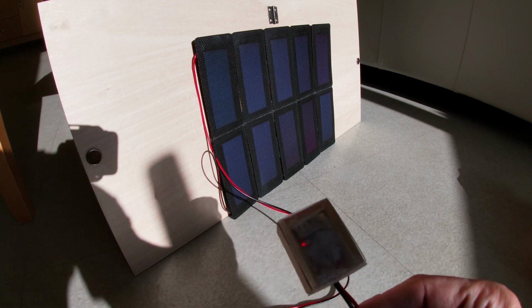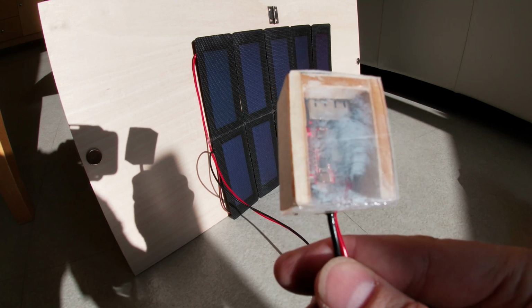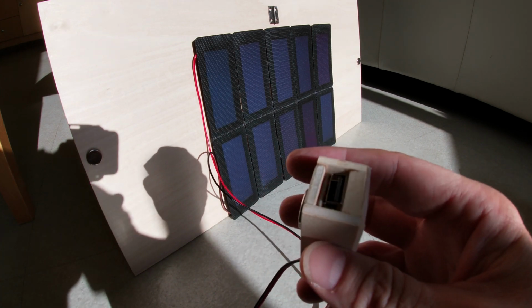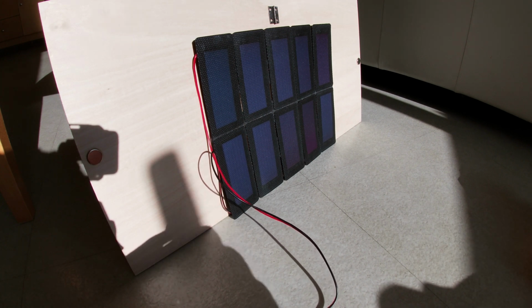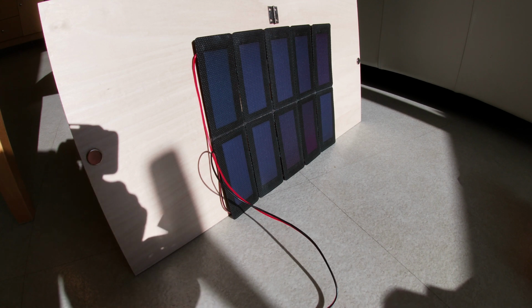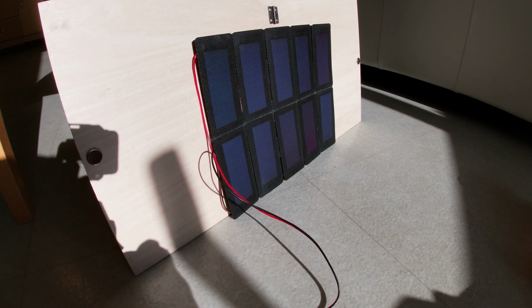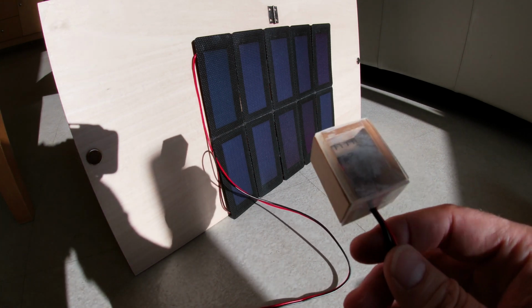So I just wired them together, and inside of this box you can see the lights on in there. This is what's called a buck module, and then I put just a USB on the end of it. What the buck module does, it's got basically like a cathodic protection. It reduces the voltage down to 5 volts. So you can put anywhere from about 7 to 24 volts input, and it reduces it down to 5. And the purpose of this was I wanted to be able to use my solar panel to charge my main battery power supply. So I made this little baby box.